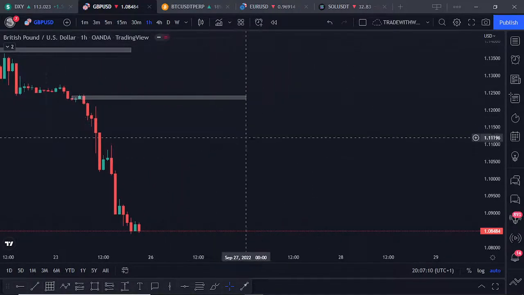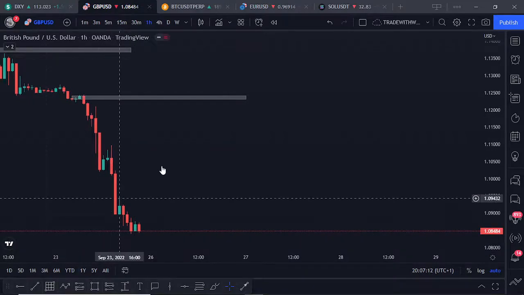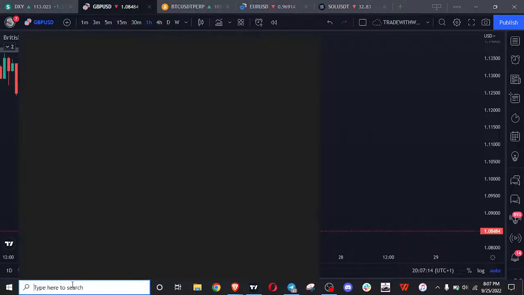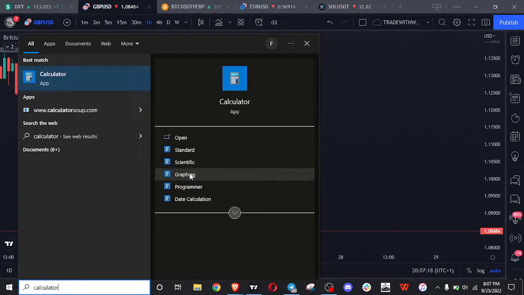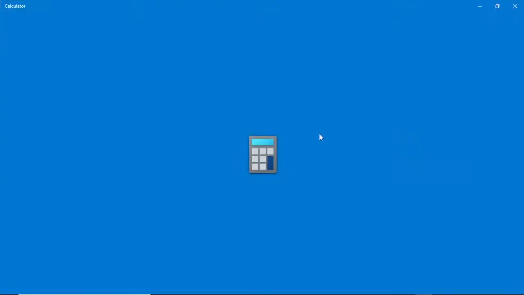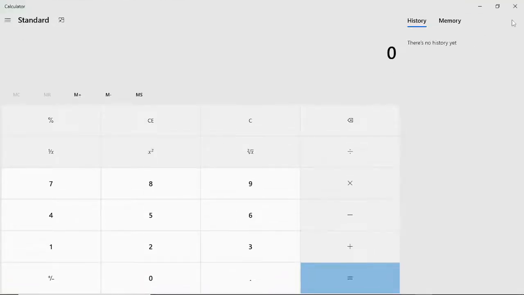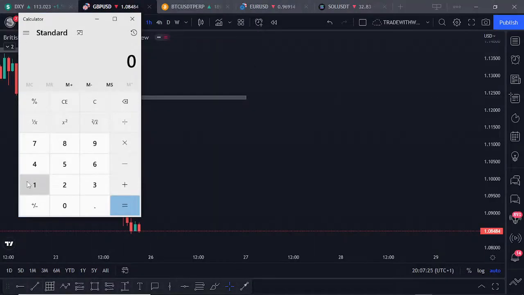But imagine you're trading a $50 account and then you're using 1%. What is 1% of $50? See, it's very, very small. So 1 divided by 100 multiplied by $50. Okay, that's 0.5, not even up to 1 USD. So you can see that $0.5 is very, very small on a $50 account.